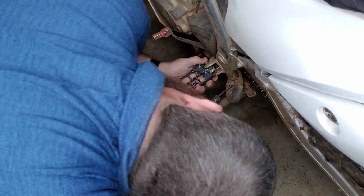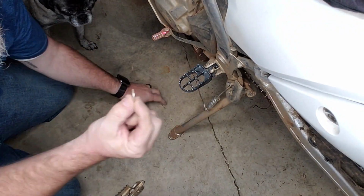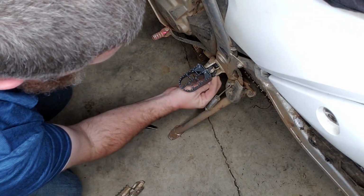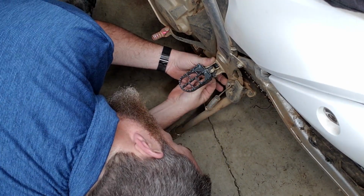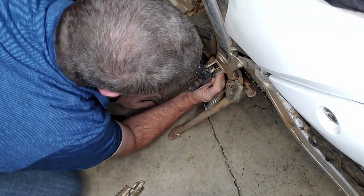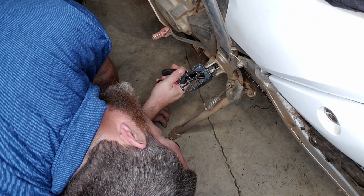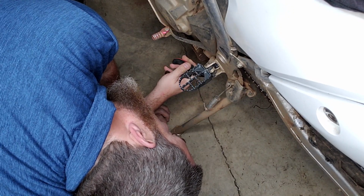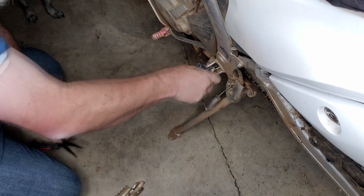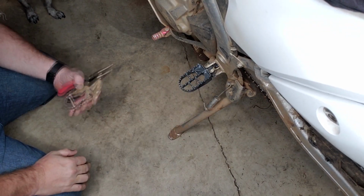Just takes a little wiggling sometimes. All right, it's in. Don't forget your washer. Don't forget your cotter pin. There we go. Okay, the cotter pin back in. Bend the two ends in opposite directions. It's on there. That ain't going nowhere. Just make sure your spring is good so that it pops up and down, because obviously you want it to do that. Let's give them a shot.